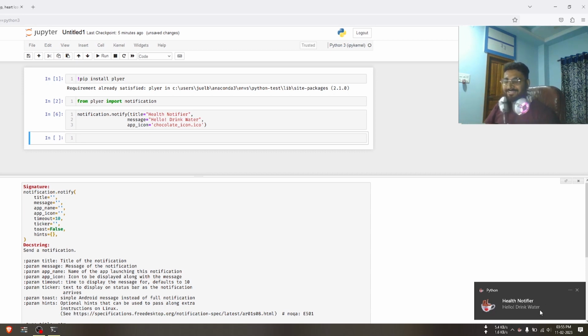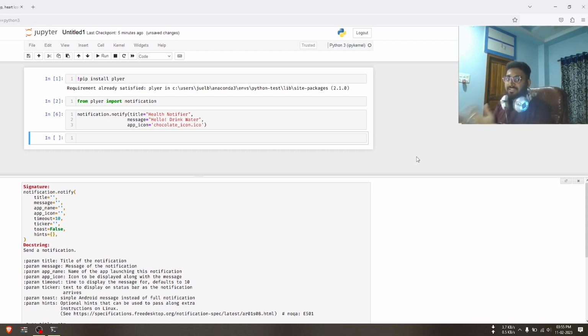So yeah, so this thing we can do. So generally, this is how you can use your Python program to notify the users in case of any kind of alerts you want to show them. So I will be building few small examples where we can notify the users, like maybe a countdown timer or maybe a battery notifier. Okay, so we'll build this in the upcoming videos.